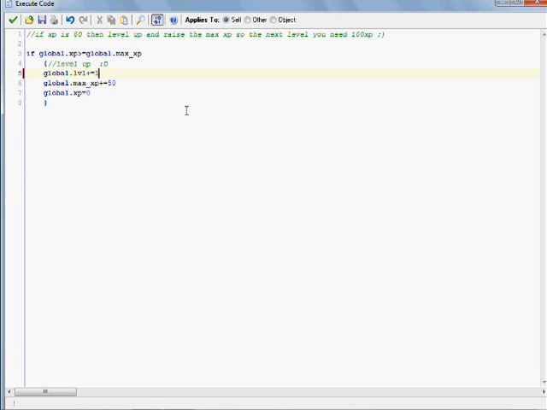You can experiment with that a little later if you feel like you need to do that. But basically this here is saying that when you level up, your max XP is going to go up by 50. So in the beginning it's saying that you started out with 50 XP, at least that was the point of XP that you need to reach. However, when you reach that 50 XP and become a level 2, your max XP which you need to reach is going to go up by 50. So it's going to become, excuse me, it's going to become 100.